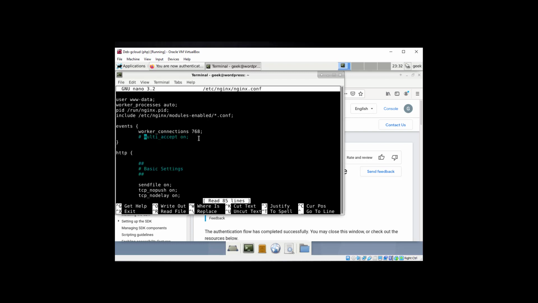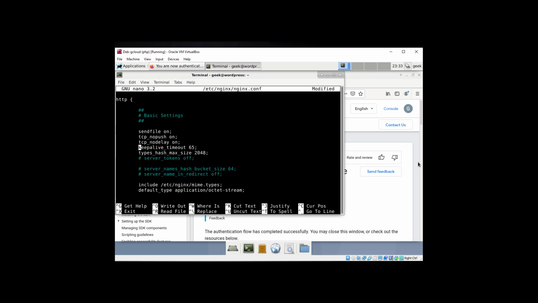Okay, so here we are going to select multi-accept on, and that just tells Nginx to accept multiple connections, multiple people throughout the world connecting at once. So then we want to go down to one other tip, at least in Nano. If you hit Control W, it brings up a search, and it allows you to go through. Now, you can't do like an F3 and next. You do have to keep hitting W, but the default will be the last term you searched for.